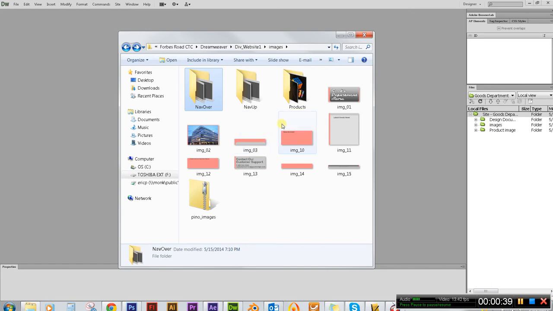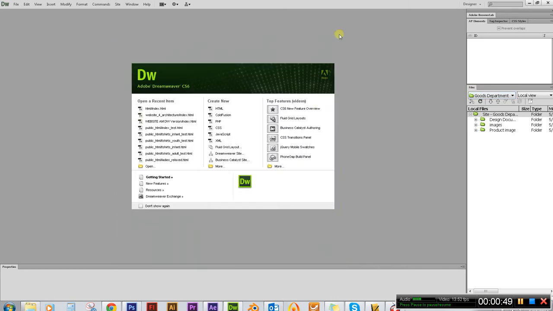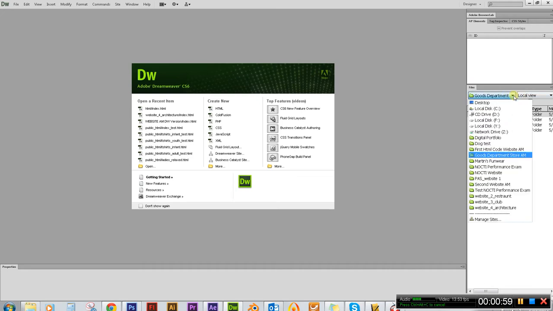So what we want to do is set up this root folder in Dreamweaver over in our files panel over here. So what we need to do, let me minimize this here, is go ahead and open up Dreamweaver, make sure we can see the files panel, and we want to click on the down arrow where this green folder is right here.